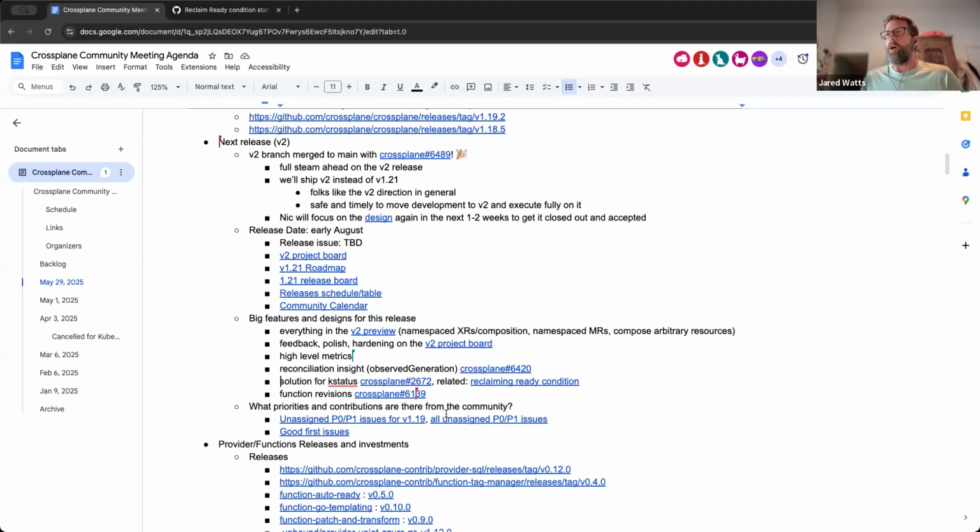You have one version of the function running in a control plane, and that is all you get. So Adam is working on implementing, I think the design has already been approved, the ability to have multiple revisions of a single function running in the control plane, and then compositions can pick which version they want. This is really nice for safely rolling out updates and new versions of functions across the control plane. One composition updates to use the new version instead of all of them getting updated at once. So it's very nice to be able to roll it out slowly that way in a more safe fashion.